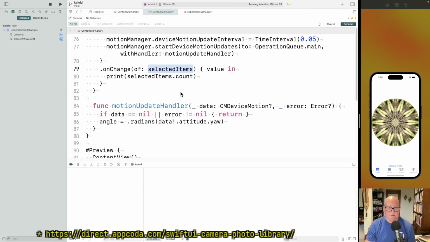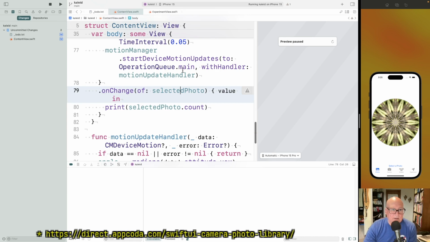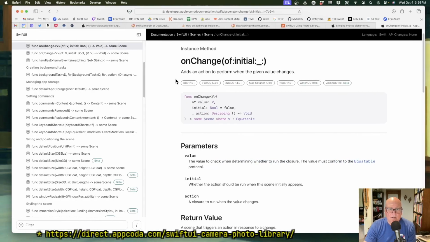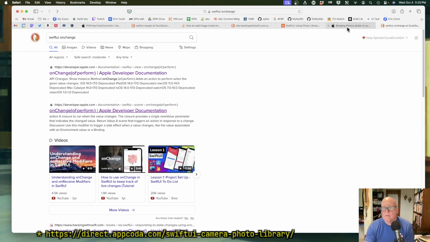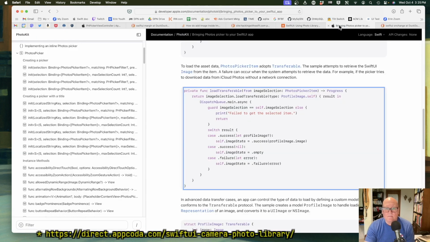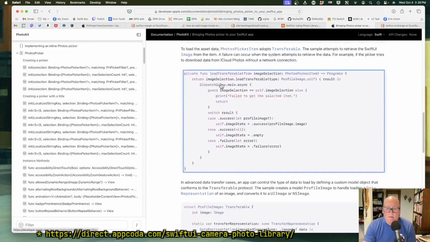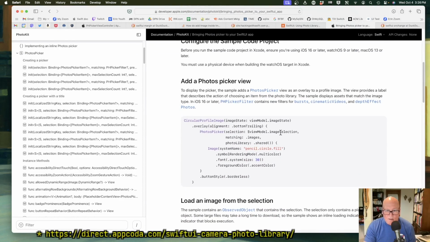I'm going to change this to selected photo. Okay, and then in here, what do I have to have a selected items? Was that? No. Picker. It seems like I can just use the one value.